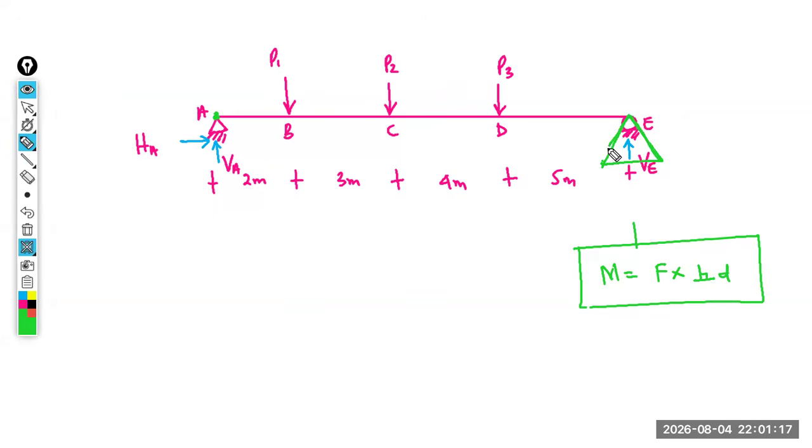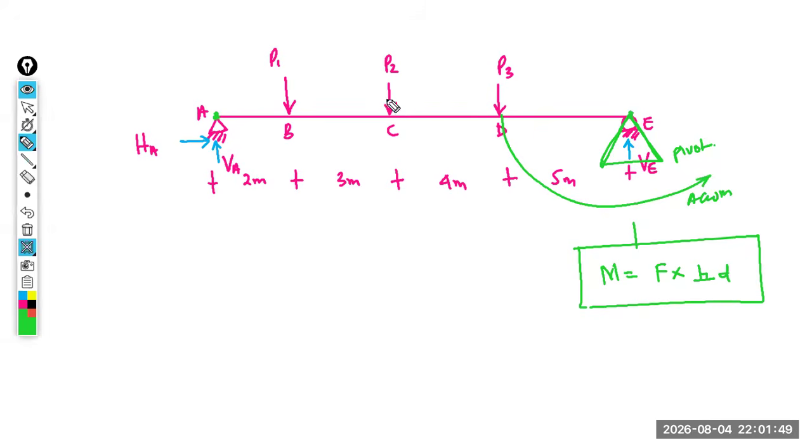Is that okay? So let's say this is another pivot. This means you are taking moment at E, which means E is now your pivot. So if you now take your compass pinpoint here, open to force P3, follow the arrow. You see the arrow is following down. Follow the arrow as if you are drawing an arc, and this will be your anti-clockwise moment.